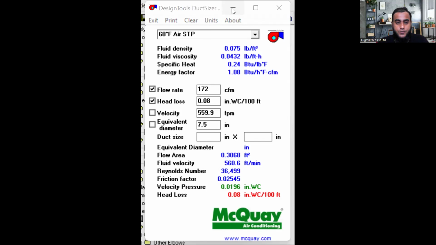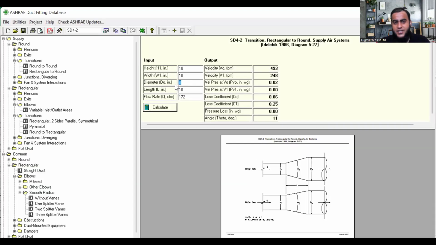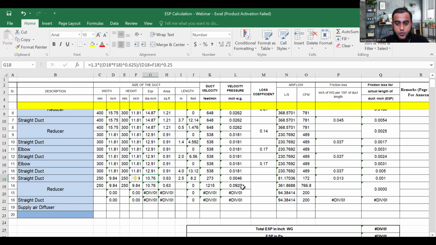That is why the problem is coming in this software. Okay. So make sure the diameter value you enter is 8 inch, that is enough. Okay, 7 point something, near about 8 inch. The pressure loss value is, I think, so small. So no problem. Take the loss coefficient C1 value 0.25. Okay. Here I'm just entering 0.25. As per that, we'll get the friction loss value, but change the flow value first. How much flow? 172. This one also 172. As per that, whatever you are getting, 0.012.